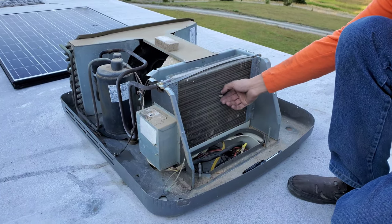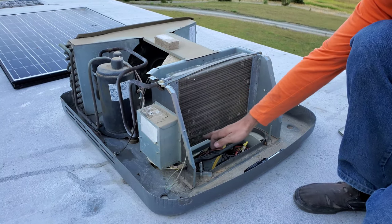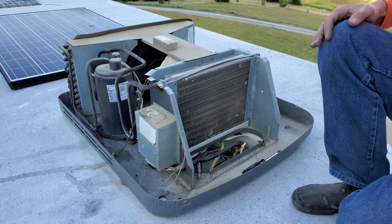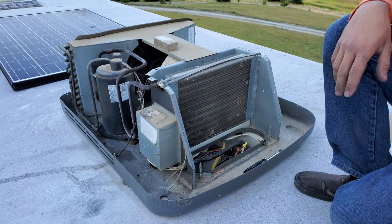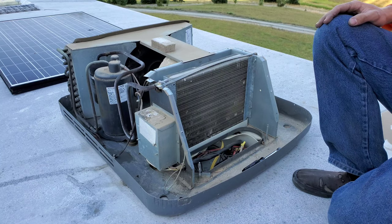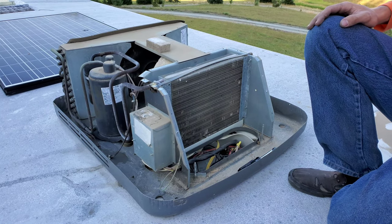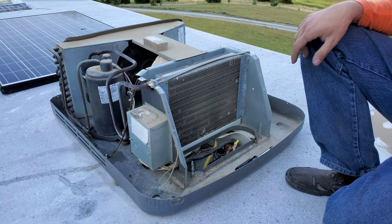What was going on in here is there wasn't very much airflow, and this whole coil was frosted up with ice, which was then blocking the airflow. That's why I was noticing inside the RV that there wasn't very much cold air coming through — because this was literally a solid block of ice. I was trying to think through what was causing this issue, and it comes back to where we started.